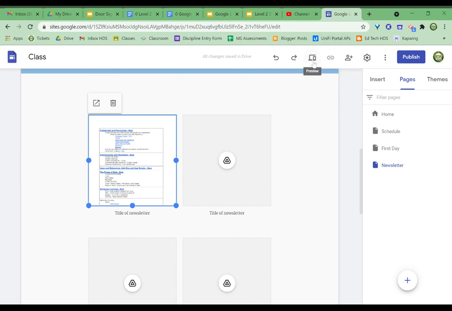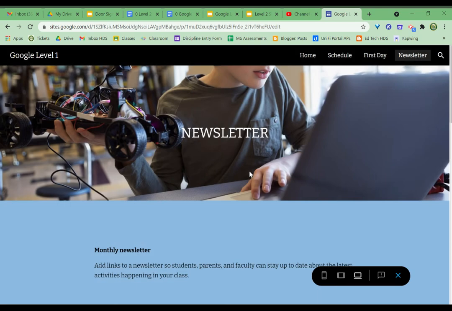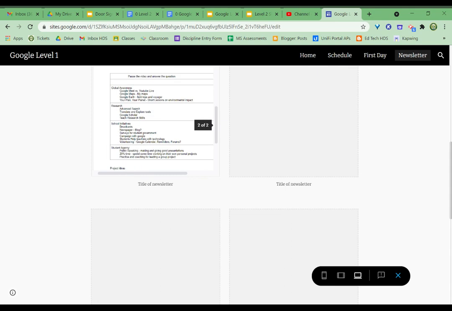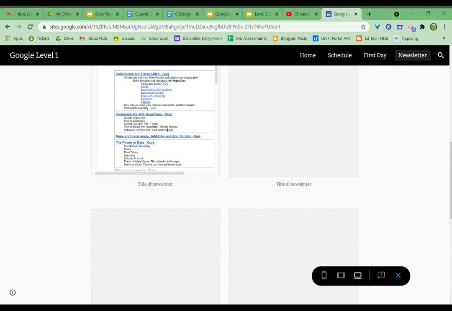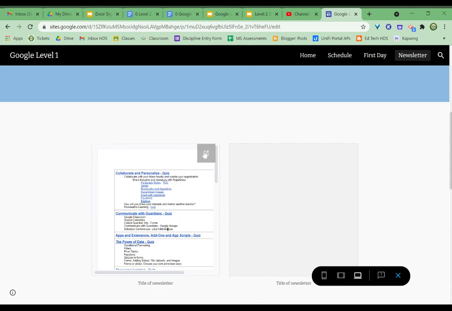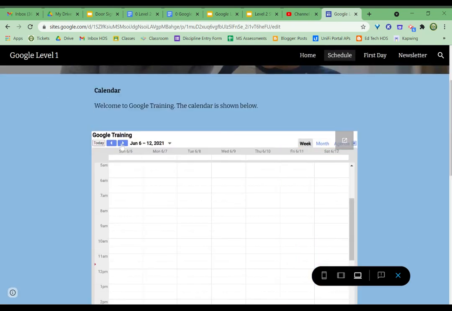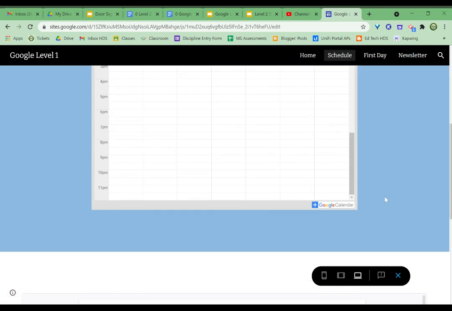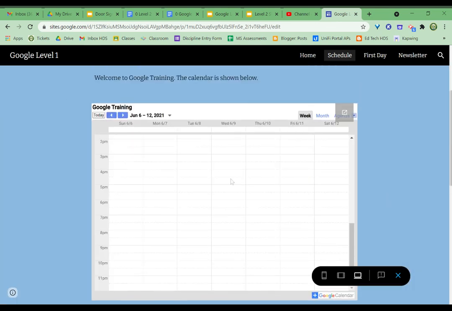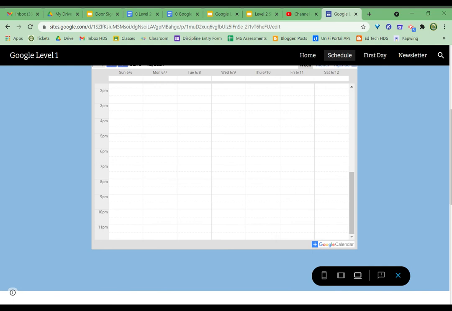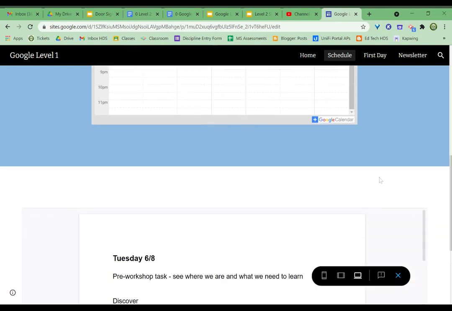All right, I'm going to preview this so that I can see what it's going to look like. Okay, here's my newsletter, and there was the newsletter that I saw. Okay, cool. And you can open it from right here. I'm going to look at the schedule. Here's the calendar, and you can go over and see what's coming next week. This is a good place to insert your Google Classroom calendar. That way parents can keep track of what's due when. Or even we have an assessment calendar in middle school. This would be a great place to put that assessments calendar.